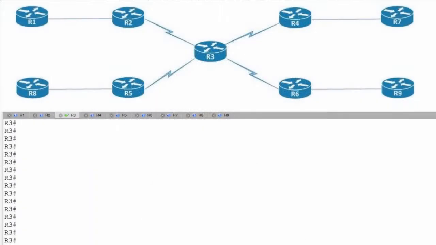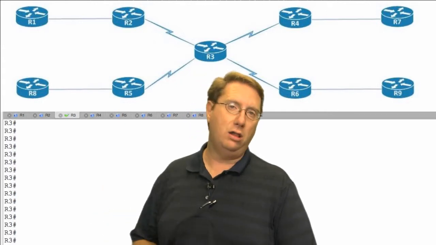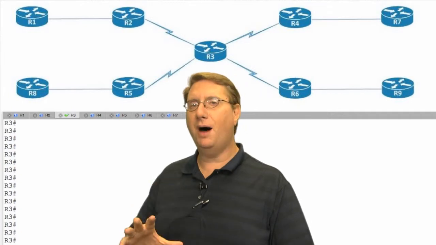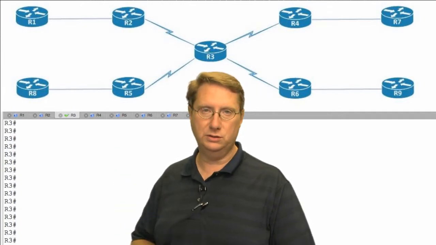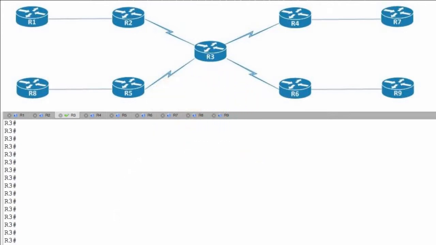What we see here is a topology that outlines the devices we're going to be interconnecting. Right now, very quickly, I'm going to bring up a console session and walk through the topology that we currently have configured and all the protocols we have running. At the end of the day, we have R3, which is going to be acting like the service provider cloud. The service provider cloud is merely here for the purposes of giving us reachability between R2, R5, R4, and R6.